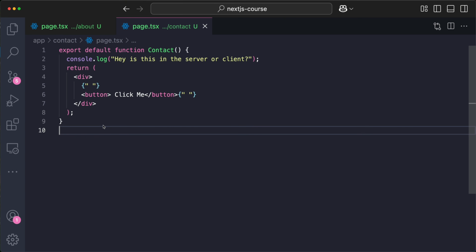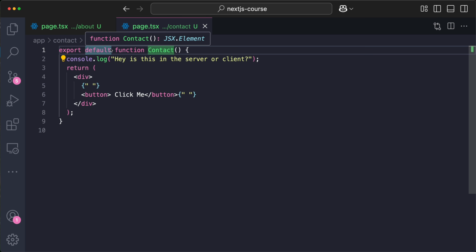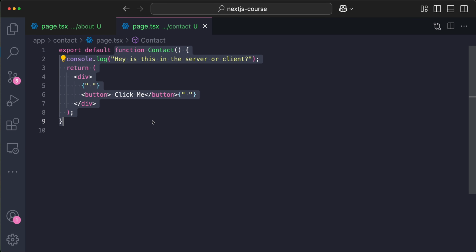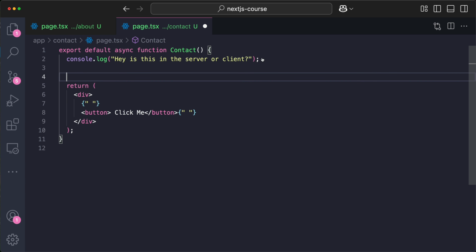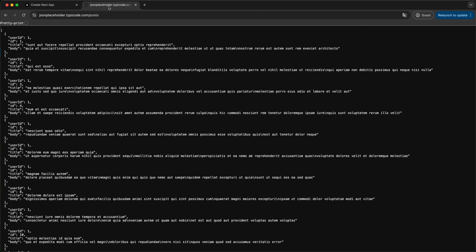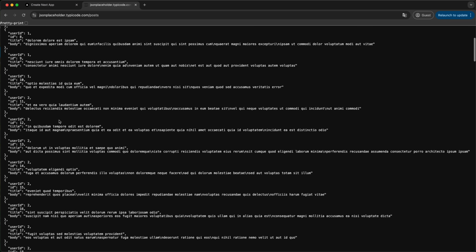Server components allow you to make them into asynchronous components, meaning that when we define this server component over here, I could make this function an async function. Now, what's the benefit of that? The benefit is if I wanted to, for example, fetch data from an API, let's see this API over here, right? It's a JSON placeholder API. I use it in a lot of videos. You can look at it online. You just make a request here and it will give you some fake data.